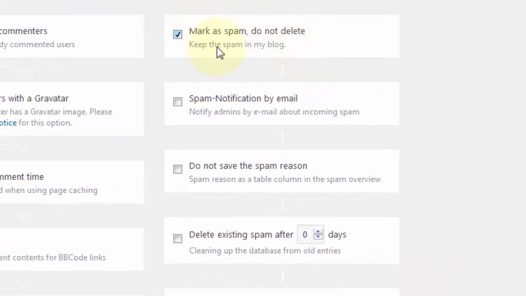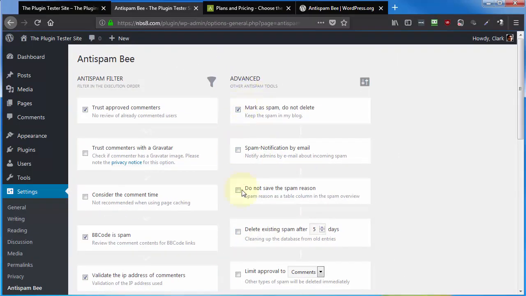You can then go in and adjust that to make it real and then publish it. With that in mind, you might want to also come on down here and check this box to set an automatic cleaning of that spam folder that these guys are kept in after a certain number of days. Just remember though, you want to get in there and moderate those that are in that spam folder within this time frame, otherwise they're going to be gone anyway. Now of course, if you don't want to mess with any of this stuff, whether it's legitimate or not, if it's marked as spam and you want to trust that Anti-Spam-Bee is doing that perfectly all the time, then just untick it. But I'm going to leave this on. And I'm going to check this box here to clean things out after 5 days.